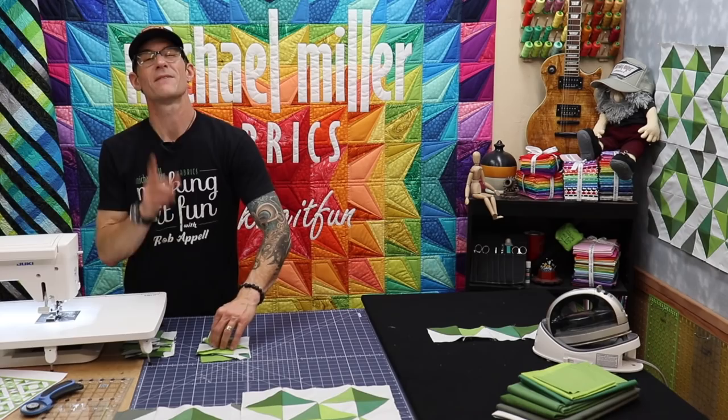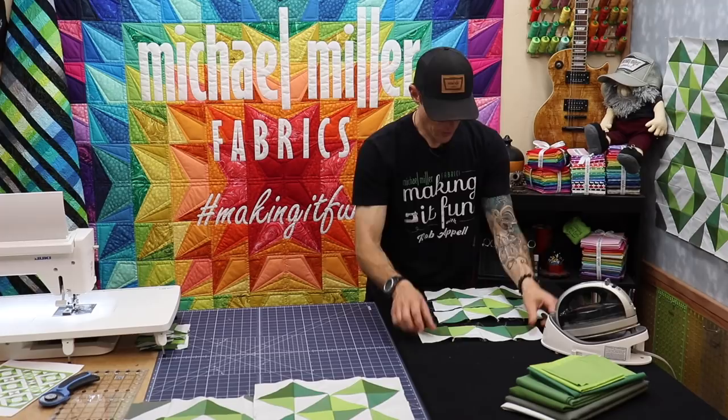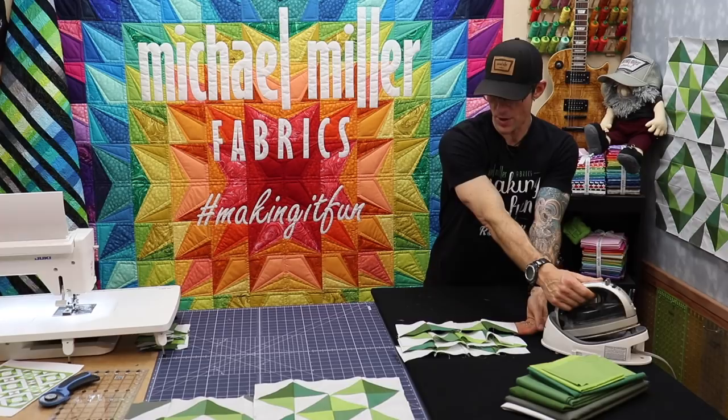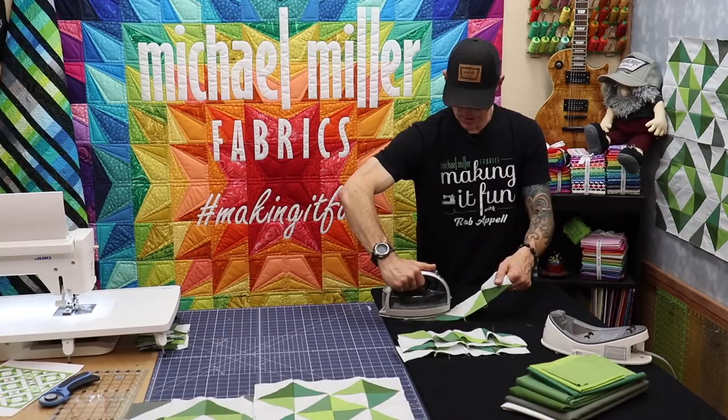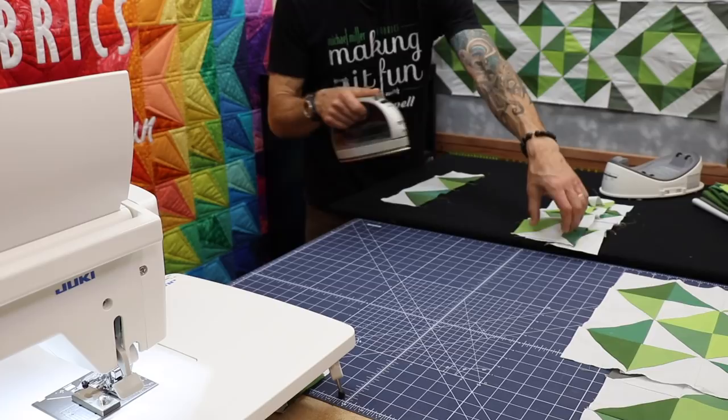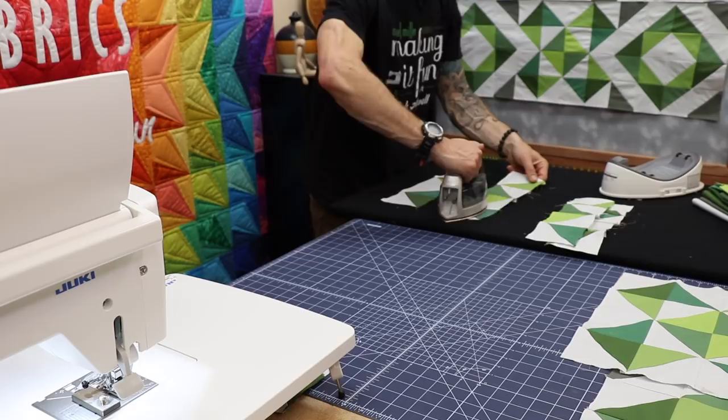I'll be right back. Once all the rows are made up, then I want to go ahead and press them so that all of the blocks or the units have their seams facing in opposite directions to make it easier to nest. So as I come off of the stack of rows, the four rows to make the block, I'm going to grab one from the end, and then I'm going to do the press, press, press in one direction that way. And then I'm gonna grab the other one from the other end, rotate it, press in the same direction I was, but now the row's been rotated.